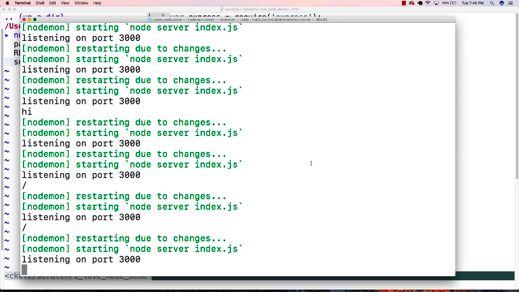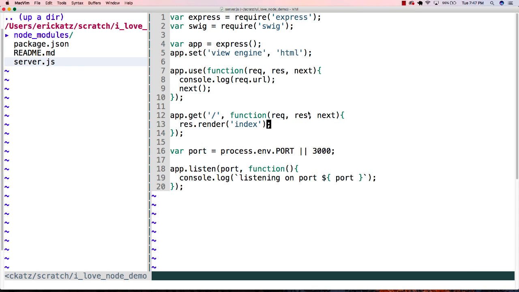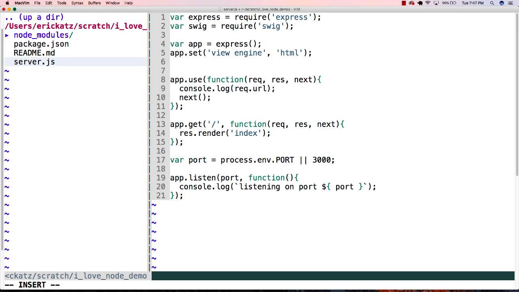and I rerun this, I'll get an error message that says, I don't know what this is. Okay? I don't know what the HTML module is. So I can't even look for a file called HTML because I don't even know what module it is that you're talking about. Okay? What I have to do is I have to say, hey, look, there's a rendering engine, so I could specify there's going to be an engine in HTML, and Swig has a function called renderFile. Okay?